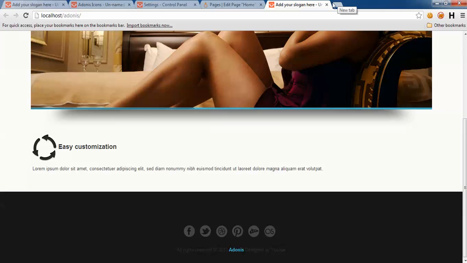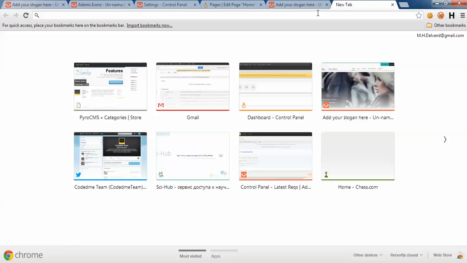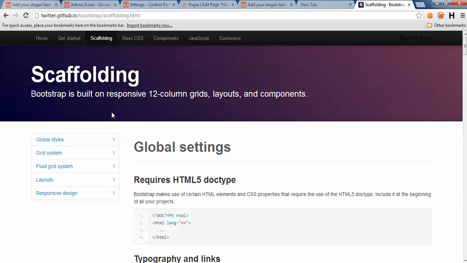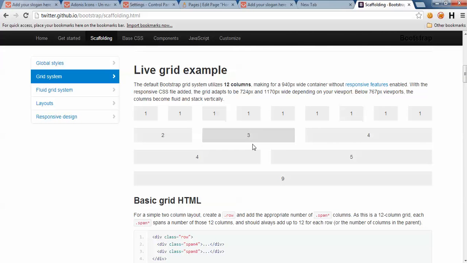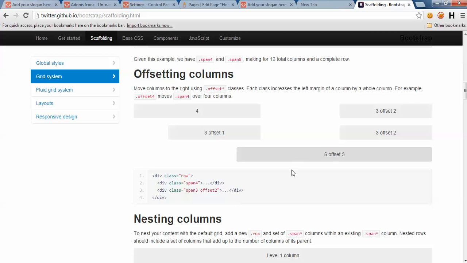I recommend you read the Bootstrap scaffolding. You can find it right in the Bootstrap documentation. Yep, and this is what I'm talking about. These are live grid examples, and how we can use them, how we can create whatever we want.